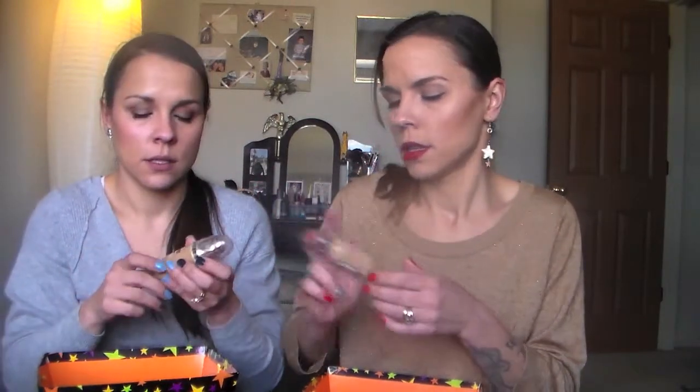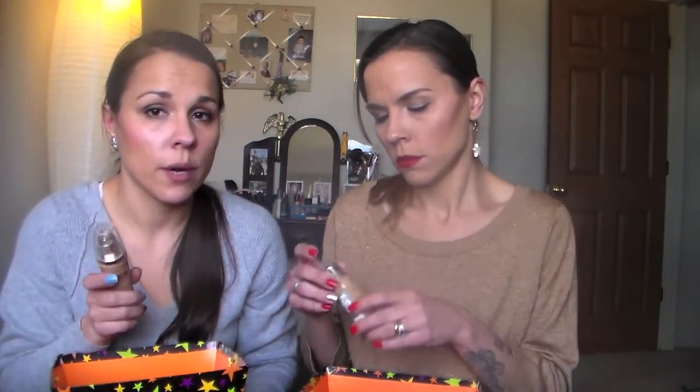I love the way it looks. It does give you that nice luminous glow to your skin, but just in the summertime, oily skin didn't work. And then L'Oreal True Match, I've talked about this before in a favorites video. You can't go wrong. What color are you? I'm N4 Buff Beige. So these are really awesome foundations, really inexpensive. If you go to Walmart, I think they're like $6.97, which I think is probably the cheapest you can find them. L'Oreal's usually really expensive too. Yeah, that's not bad.